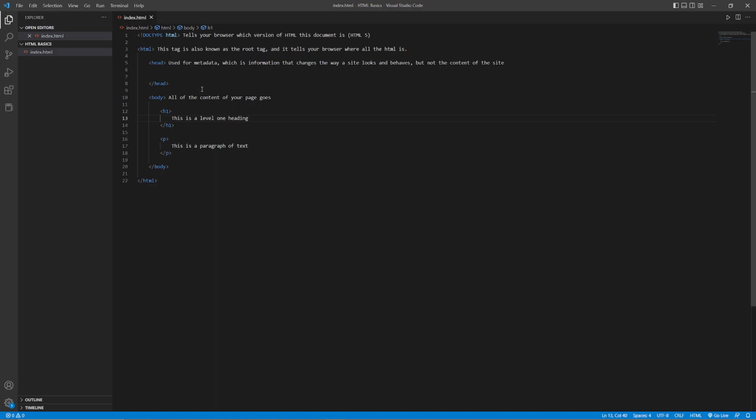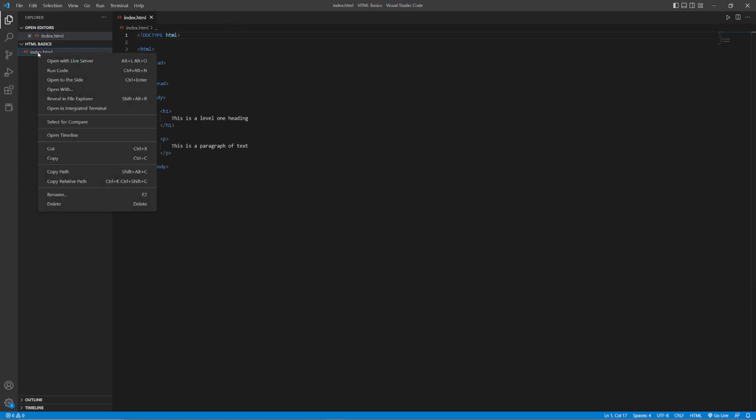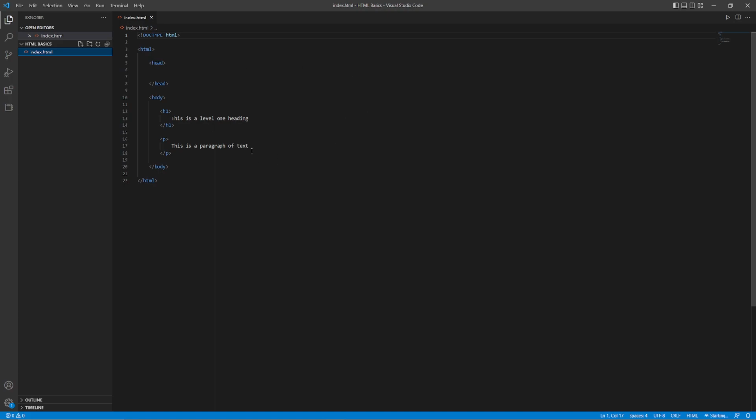And because it shouldn't cause any problems, but just in case, I'm going to get rid of this other stuff. You can always go back in the video to see it if you need it. And I'm going to go ahead and save again, Control S or Command S, depending on your platform. And then I'm going to come over here on the left, right-click on index.html, and then just open with Live Server. I could also remember this Alt-L, Alt-O, but I'm a little worried people would mess that one up. So anyway, open with Live Server. And it should go ahead and be opening up for me. Okay, it popped up over here.